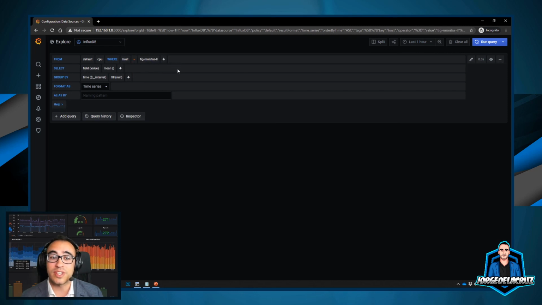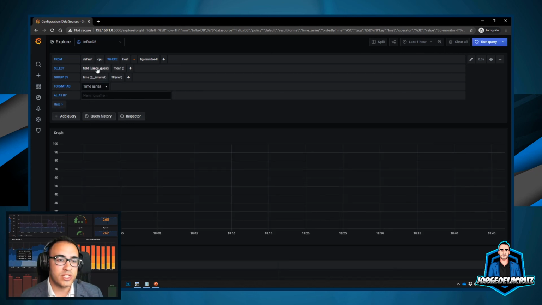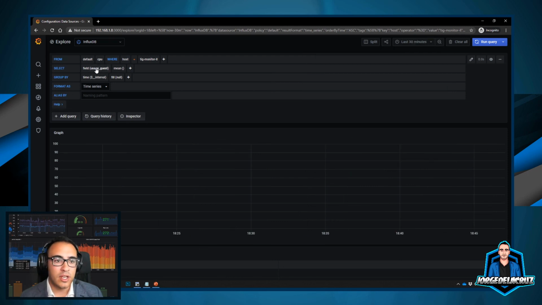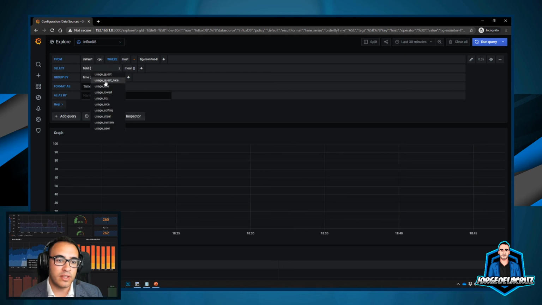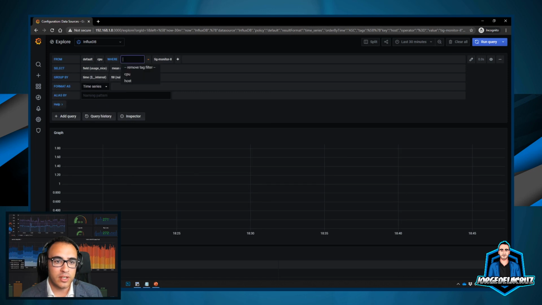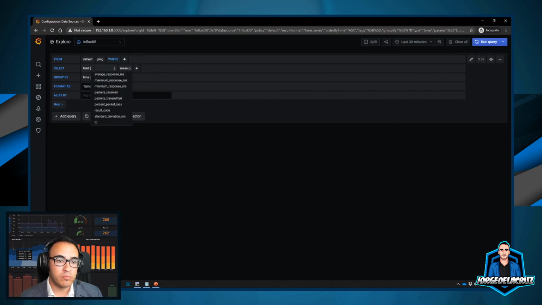You see the host itself, and then which field, like I don't know, the usage guest. So it's giving me some data, maybe not yet, over the last hour, over the last 30 minutes. Okay, usage guest doesn't have anything at all. Okay, it's not showing me anything. Let's remove the host, but it will be the same anyways. Okay, let's try then with ping.